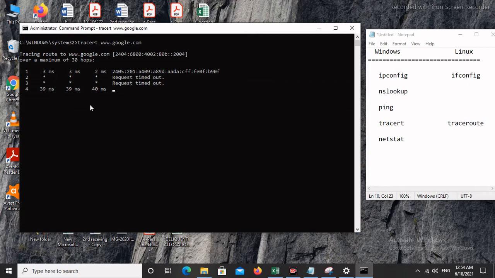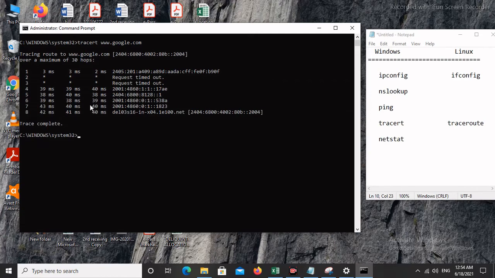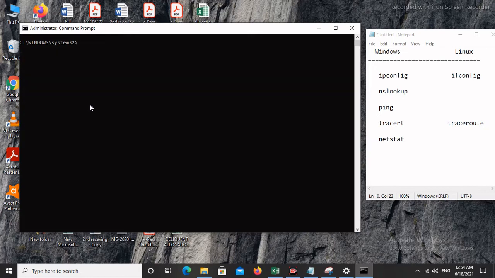So in this way we can trace down the issues of the connectivity and we can find out the issues of any networking related devices. So you can see now the trace is completed, which means it was successful.